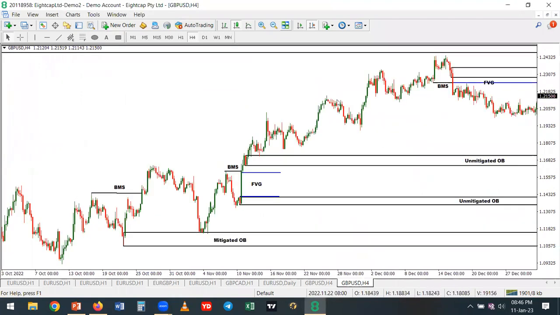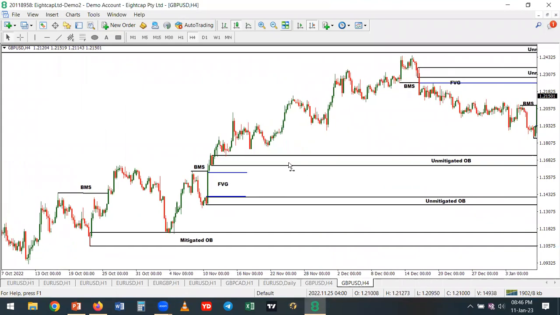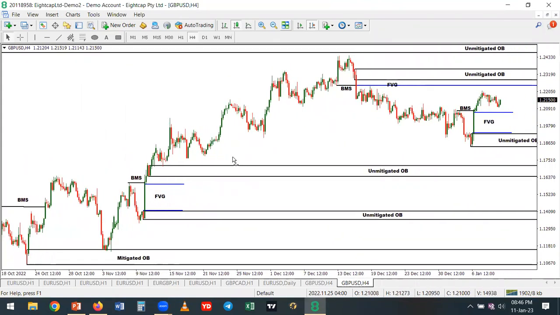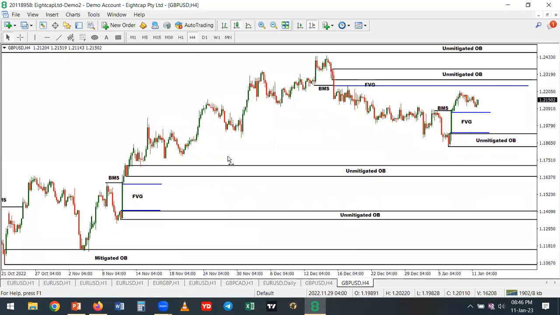All right, take a closer look. We have some order blocks here. I think this chart is self-explanatory due to the fact that it has been duly labeled. This is an order block here. This order block has been mitigated. This one has been mitigated here. That's been mitigated here. Now, this particular order block is not yet mitigated.